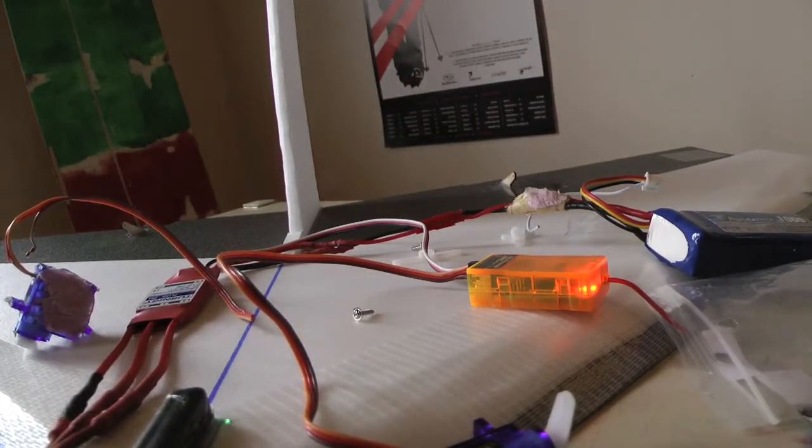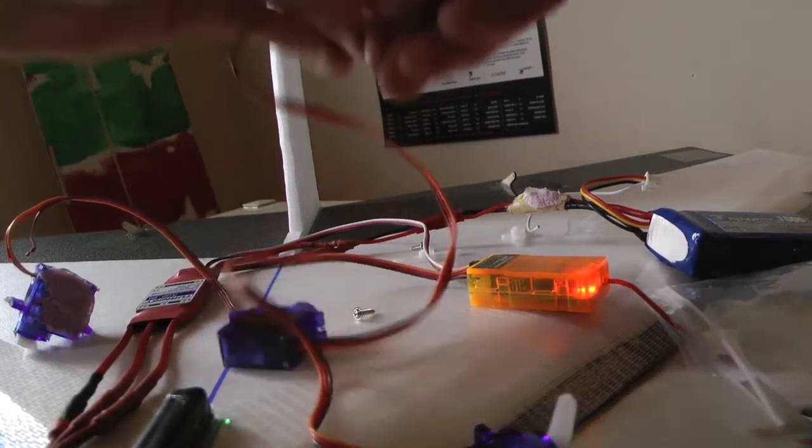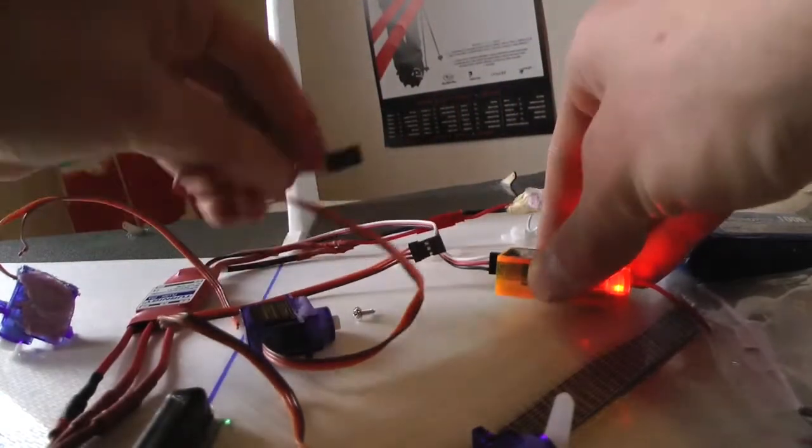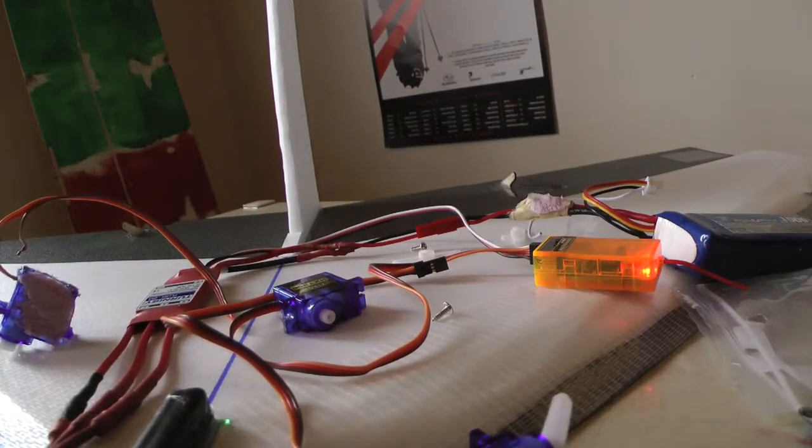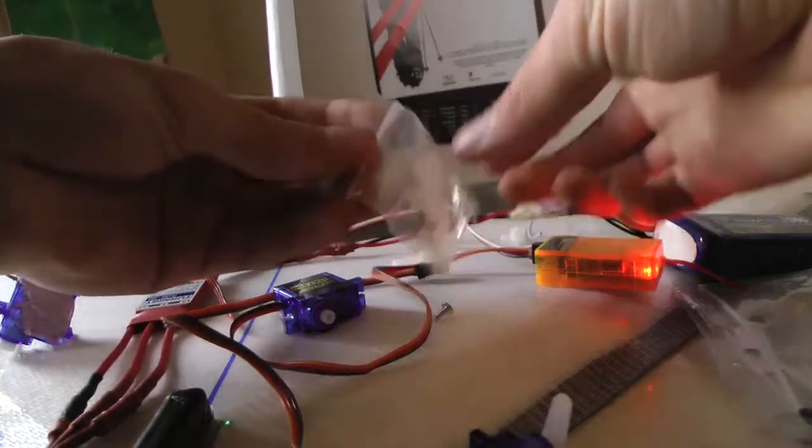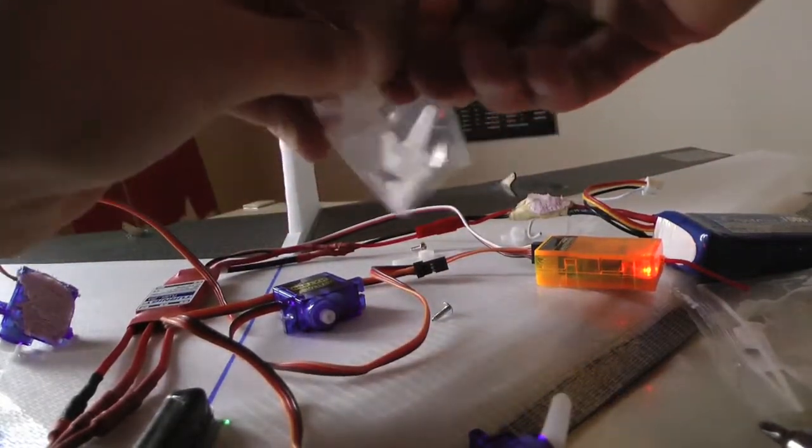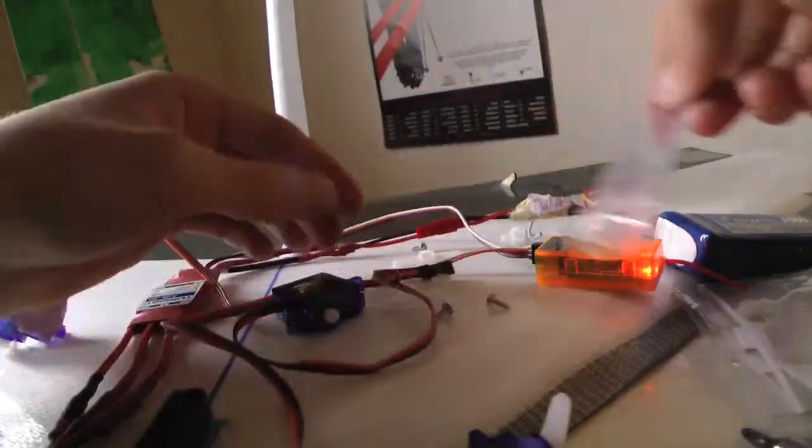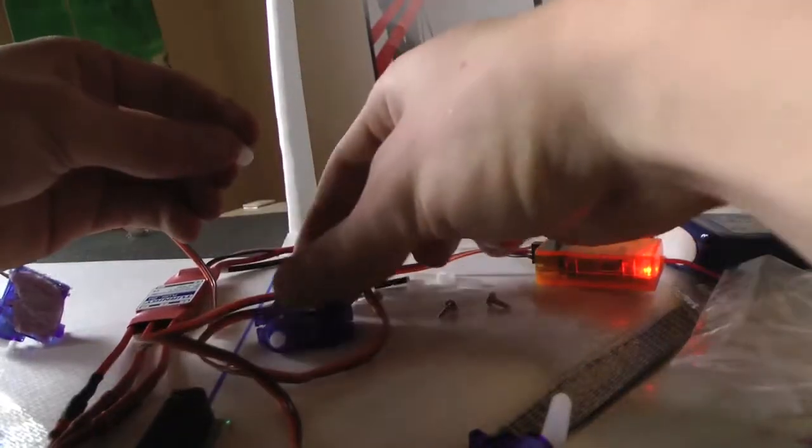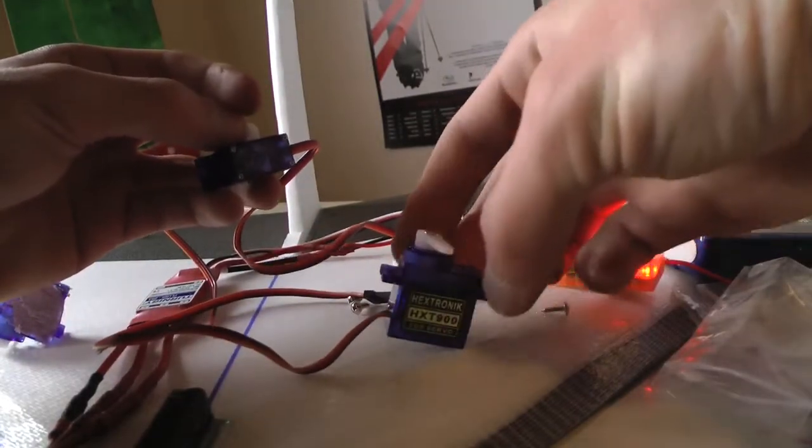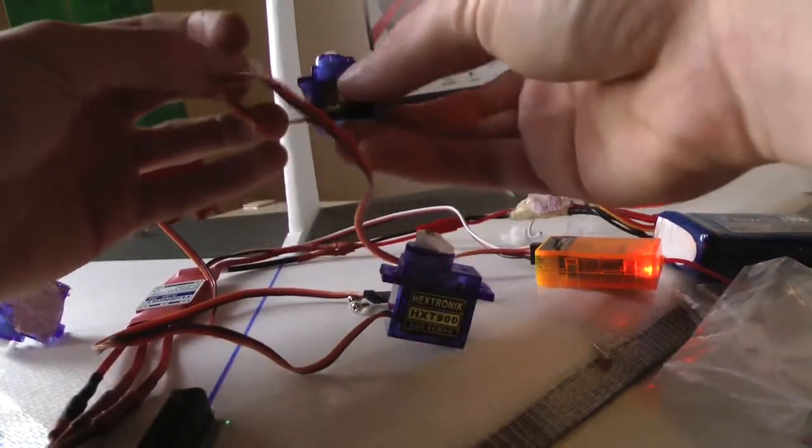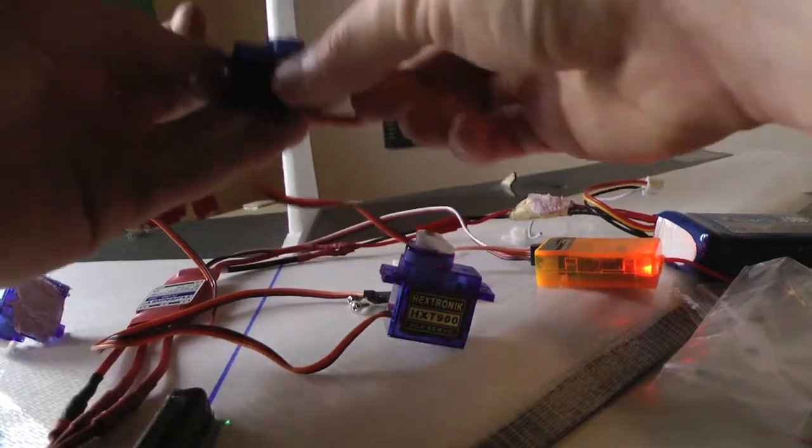Now what you want to do is go over here and take out another servo and plug it in. And do the same thing to the other one. So get your little bag of stuff. Find your good one and just go ahead and put that on. Now look, one, see how this one, I had that pointing out and it's like that. But this one I'm going to have it the opposite.